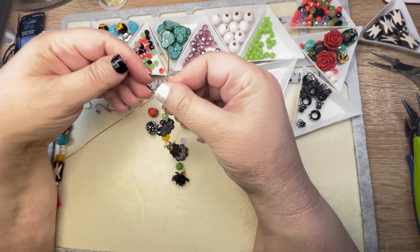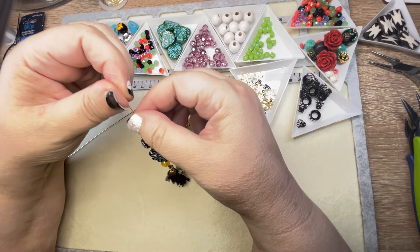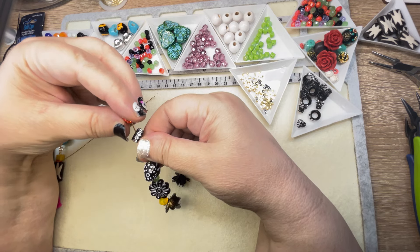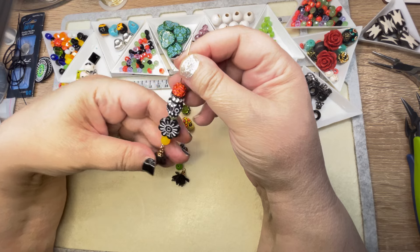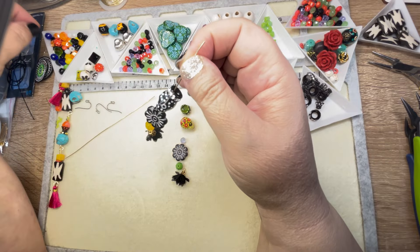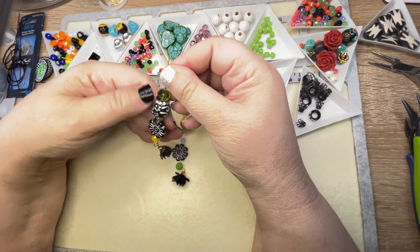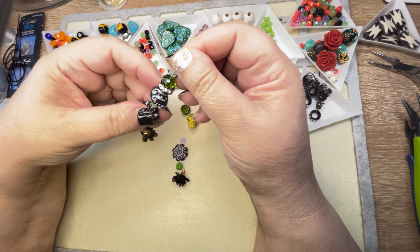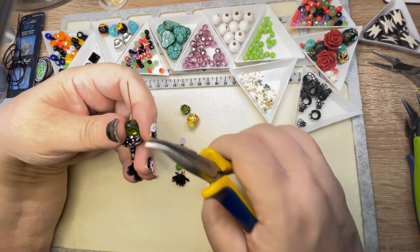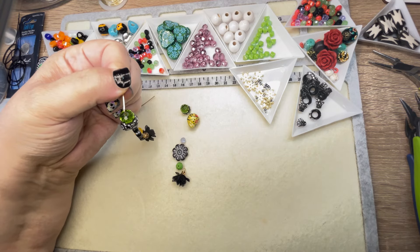I can find the hole — there we go. Those are cute. You know, that's kind of too much bling I think. I am going to go with just the green. You got enough bling with this rondelle, I believe. These are really pretty — I love the painting on these. Sometimes I wonder where they source some of these things because I would like to get more. I have to check their website — sometimes they have extras that you can get.